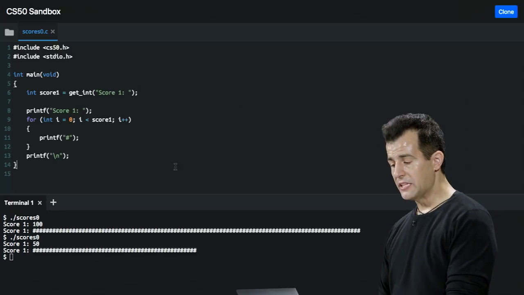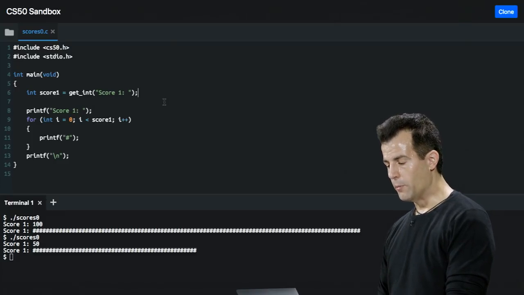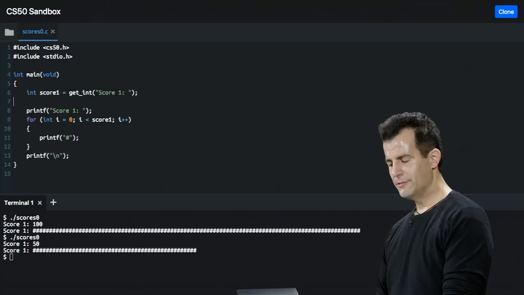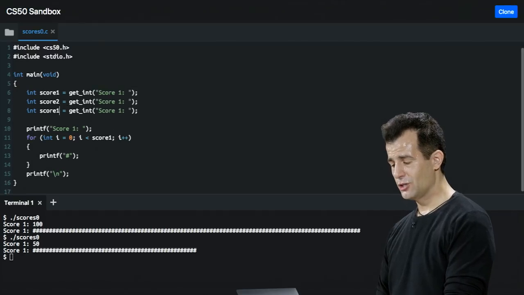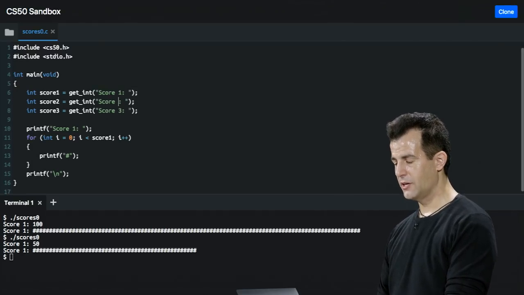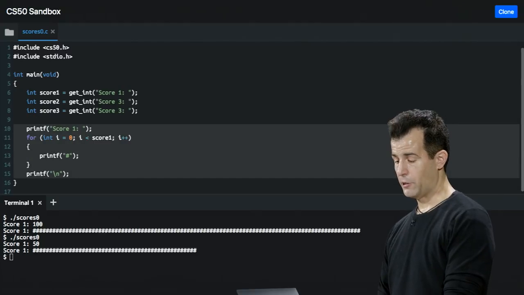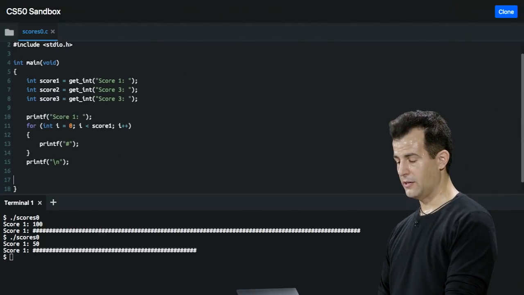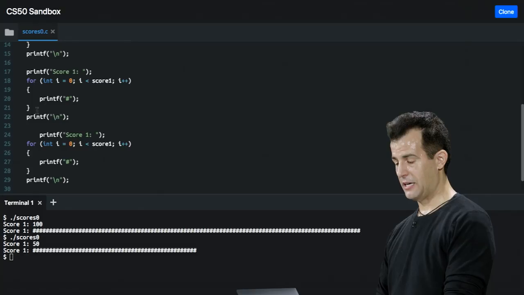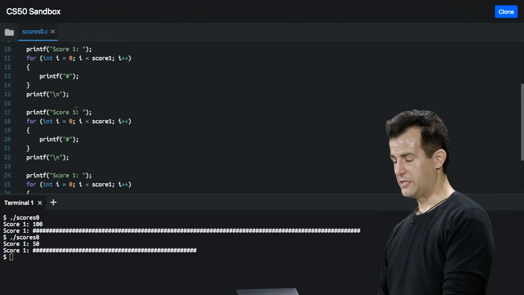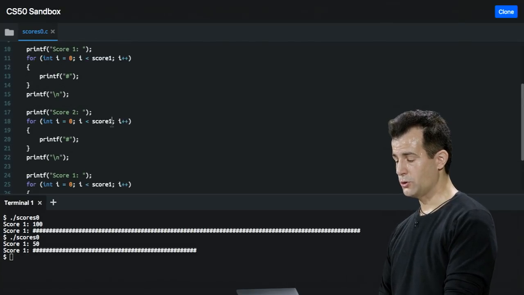So now let me go ahead and get the other scores. Well, I had them here a moment ago. So let me go ahead and just kind of copy paste and change this to 2, change this to 3, change this to 3, this to 3. All right, I know how to print bars clearly. So let me go ahead and do this, and then do this, and then fix the indentation. I don't want to say score 1 everywhere. I want to say score 2, score 2.